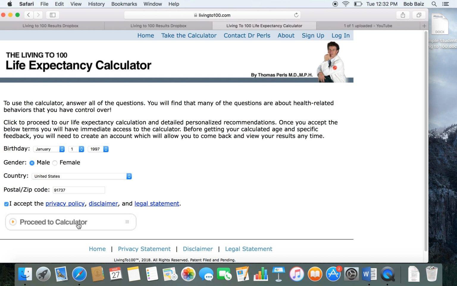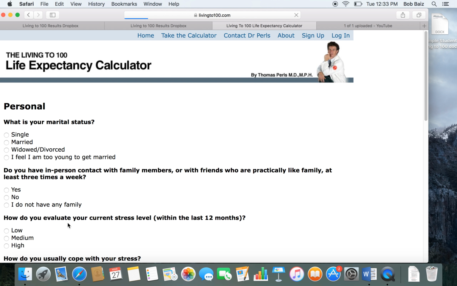There's so many things that basically affect our health by where we live that make a big difference in what we're doing. So you guys are going to accept the privacy disclaimer. Fear not, you are not putting your name on anything. You are not giving them your phone number. You're not giving them your email address. This is totally random. They have no idea who you are, and neither do I.